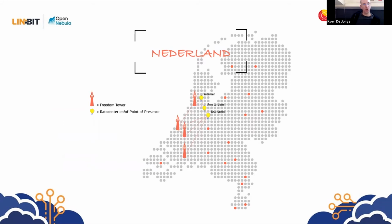A small view of what's happening and what's going to happen. This is a map of the Netherlands. I can imagine if you're from the United States, you don't even know where the Netherlands is, but look it up on the world map, I would say. And this amount of land is about the size of, I would say, New York State, right? And then in the center, we have Amsterdam, which is where all the internet from across the sea is coming in to Europe. And we have 3 data centers there, and then we have data centers a bit away from that. And we're going to build small regional edge data centers in all of these TV towers.